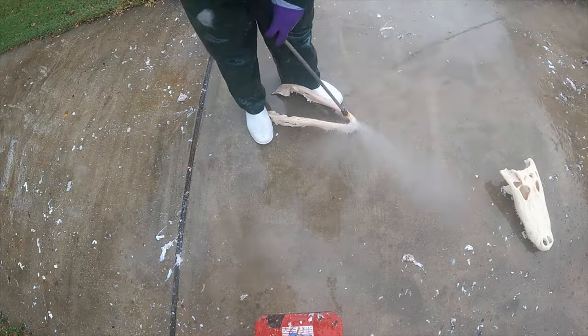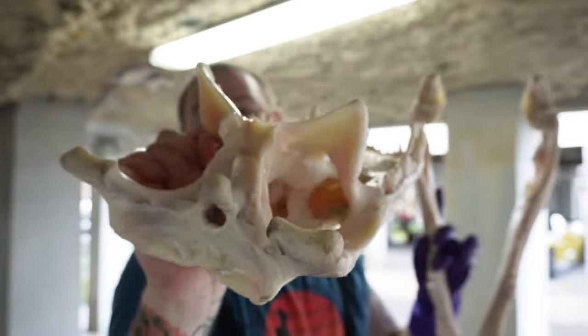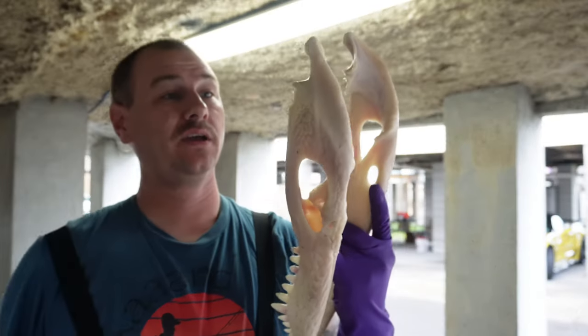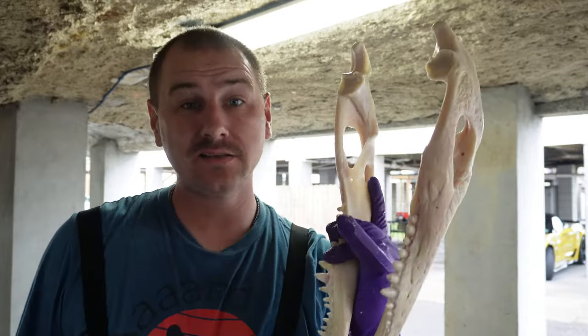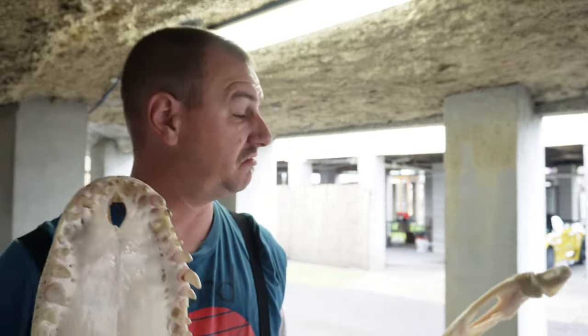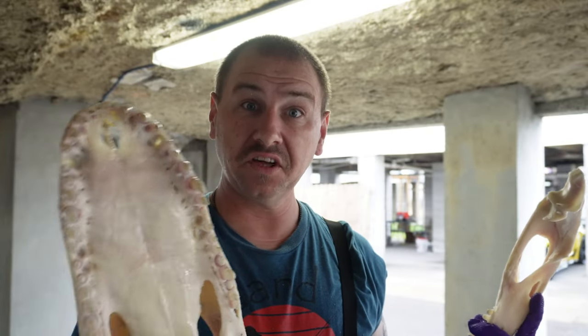I reckon that's as good as it's gonna get with the pressure washer. I got a few little pieces up in the inside that I'm gonna have to pick out by hand. So I'm gonna go ahead and do that, and I'm gonna leave it outside to dry. Hopefully if there's anything else up in there, maybe some ants will get out there and clean it for me. And then we'll pick this back up when it's all done.